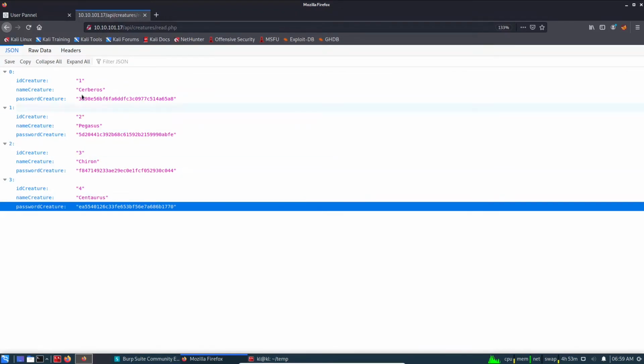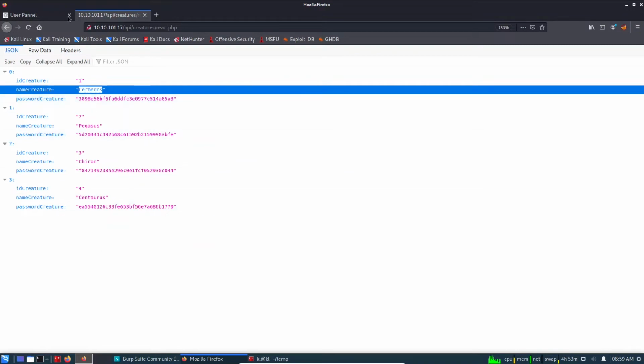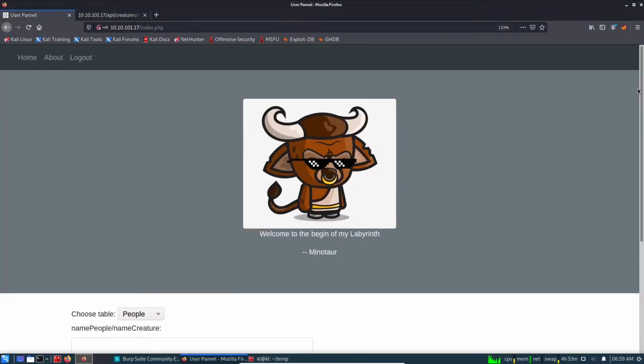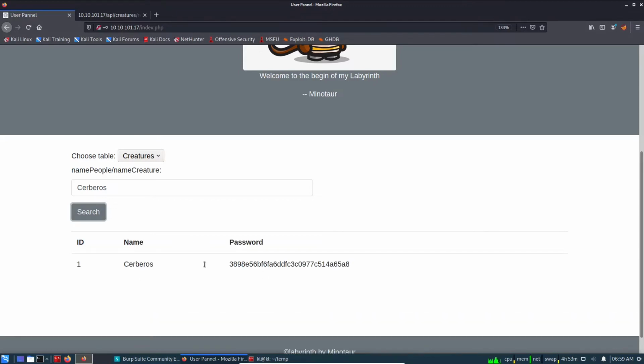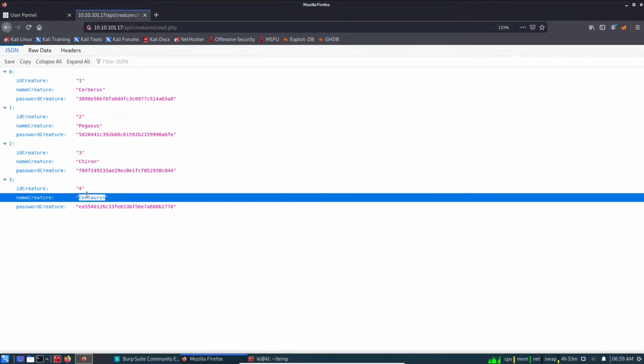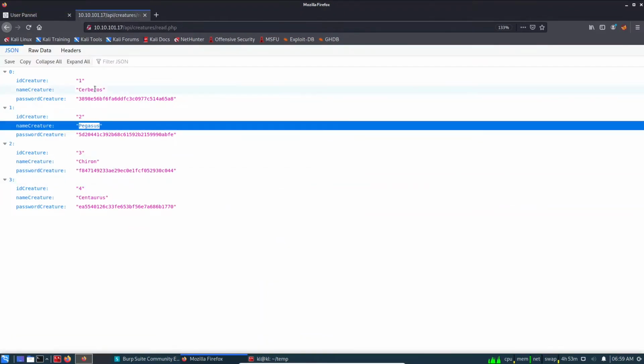But these passwords are not useful to move ahead in this lab. So yep, it is coming. So all these names are acceptable here.